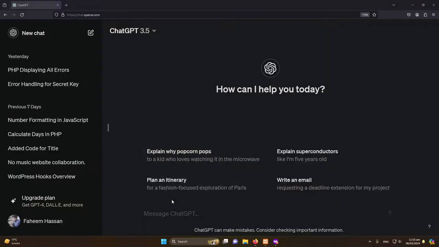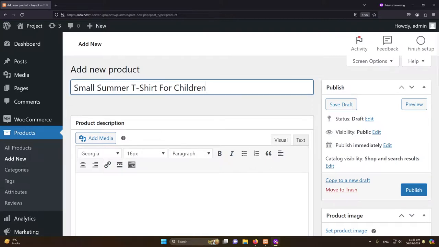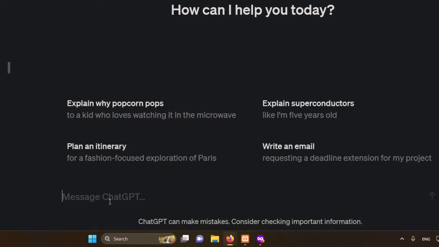Here you can see that I have opened the ChatGPT. What I'm going to do, I will simply copy this title, open ChatGPT, and I will type here a prompt. Write a product description for my WooCommerce product.